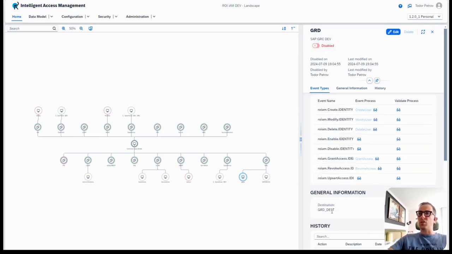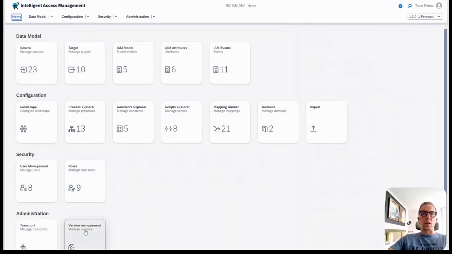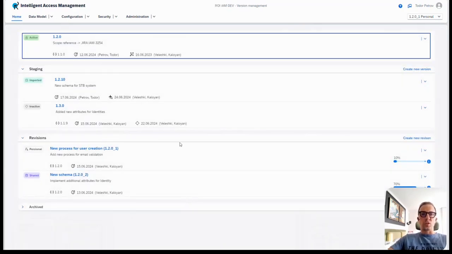So these destinations are coming from the BTP destinations which we are reading automatically, and basically you just pick the correct destination for the repository. You don't need to maintain them here because that's not necessary. You already have your destination service integrated right into this particular spot. Good, we did that, and now what we want to do is we want to actually start the version creation.